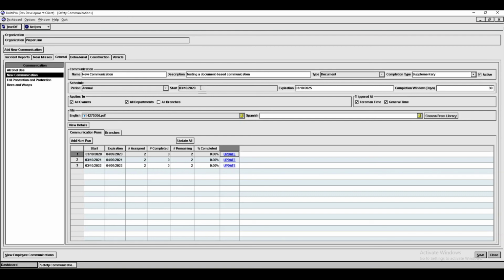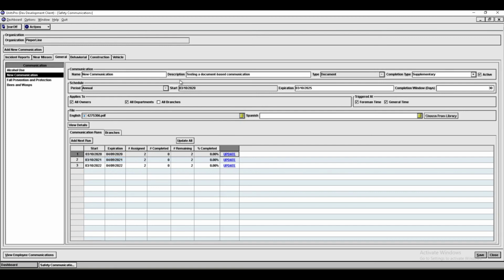So on this one here, every March 10th until 2025, this one's going to come up automatically and be delivered to your folks for a 30-day window. It's a supplemental one. And you can see the runs down here, and we keep track of some data. Again, our development environment has some minimal data in it, but you can get the gist of what we're doing.